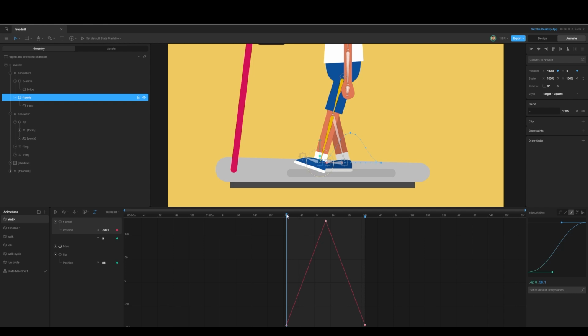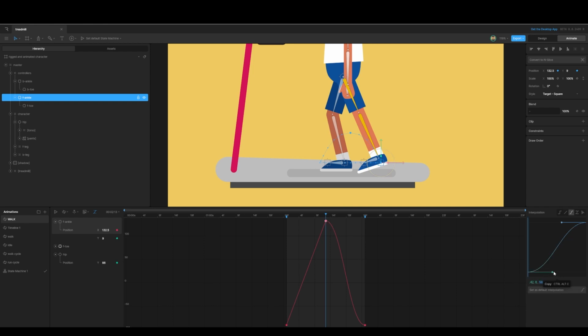So what we're going to do here is, as the foot goes back and is on the ground, we don't want it to have any cubic interpolation. We want it linear because you're moving at a constant speed. But as it comes here, we want to have some easing. So I'm just going to go on this frame here. That's the only one where I'm going to press cubic interpolation. Okay, actually I gave cubic interpolation to everyone, but just select that one there and give it cubic interpolation.